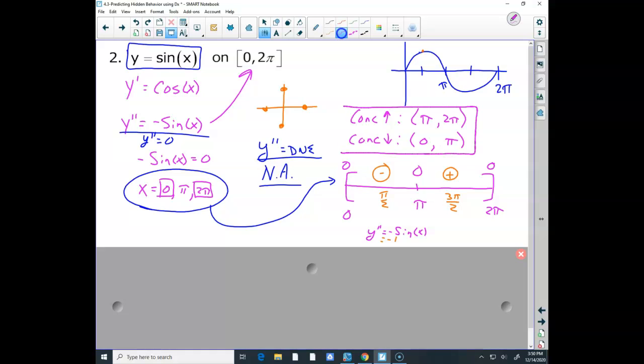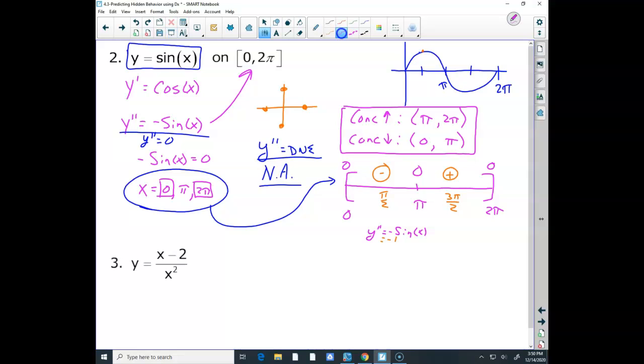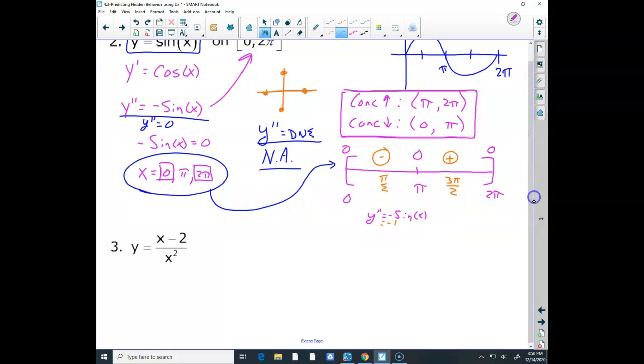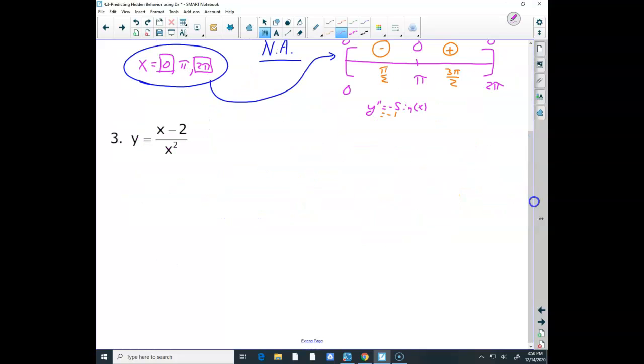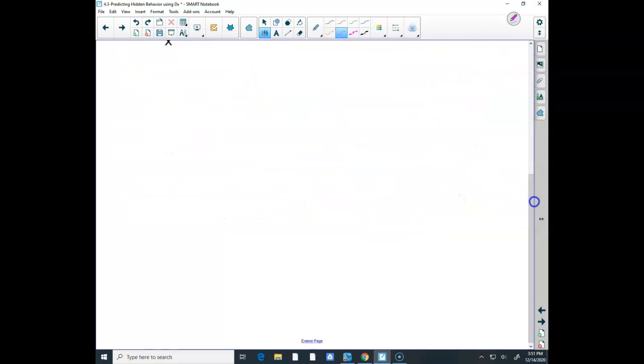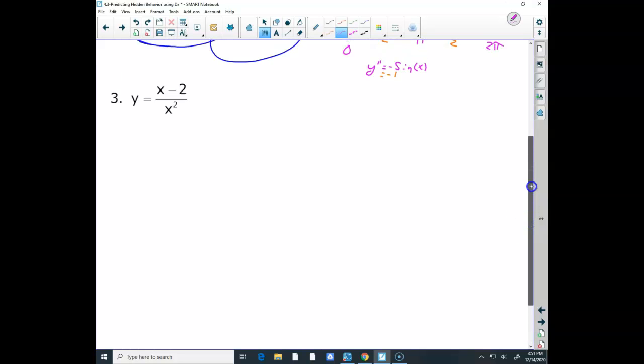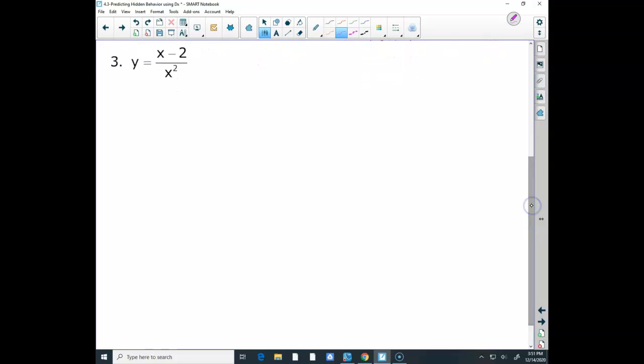There they are. So what I'm going to do is let you try to pick another one here. Okay, I'm going to throw this guy down to you. I'm going to have you work on this, and I'm going to be back, okay? I recommend you hit pause to try one. Give it a shot. Find my concavity.